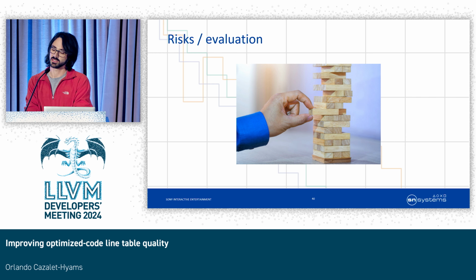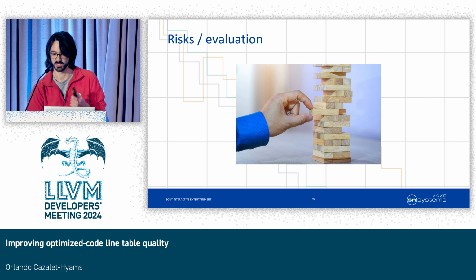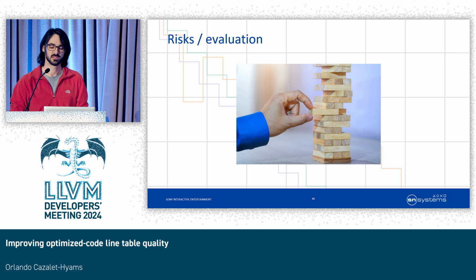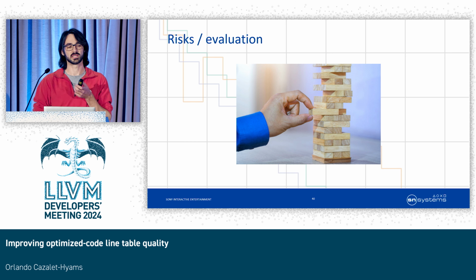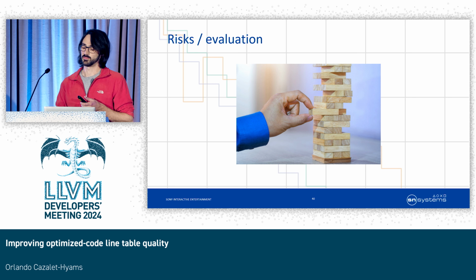But of course, there are risks. And one of the main risks is that we accidentally drop breakpoint locations that we want to keep due to bugs or something we haven't thought about. And the good news is that we still have source attribution, so crashes and SPGO are unaffected, and it can be slightly mitigated. The prototype currently unconditionally applies this statement to calls, and we could do the same for any other instructions that we feel is necessary. And I argue to you that the overall improvement to stepping is going to be worth that relatively small risk.